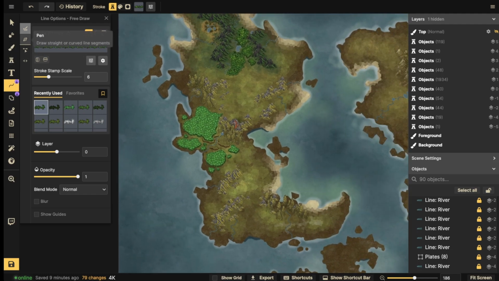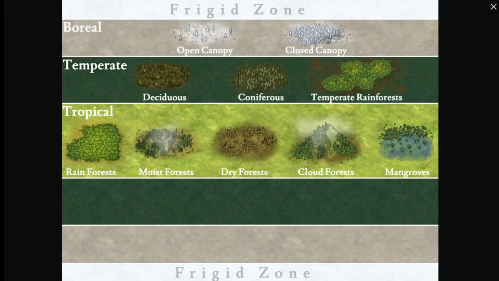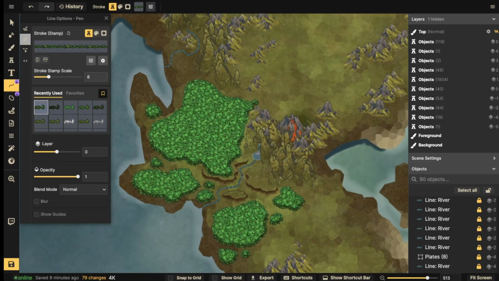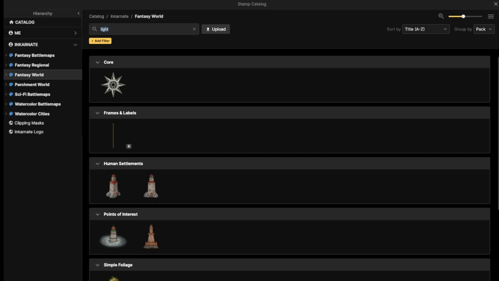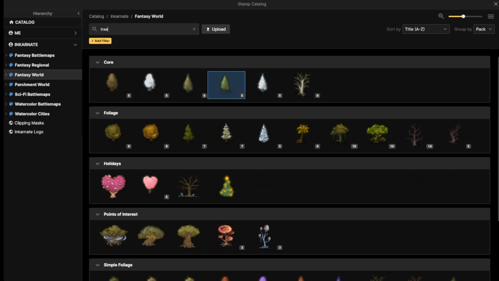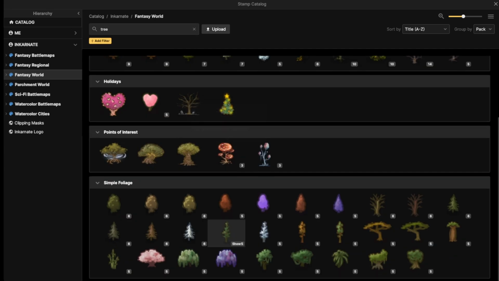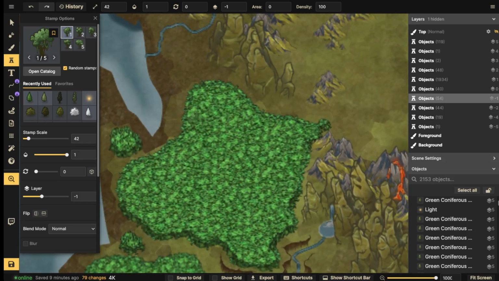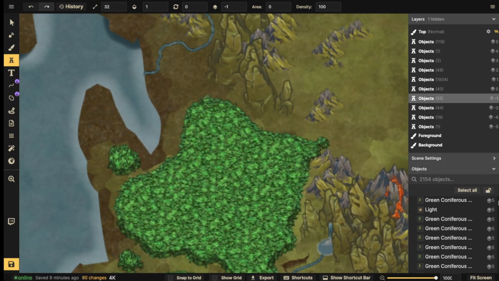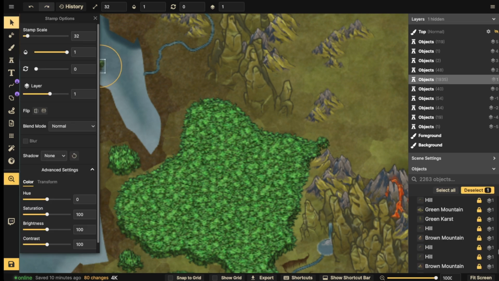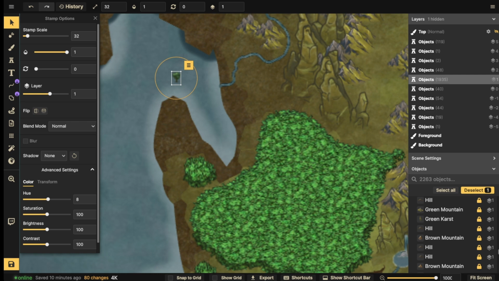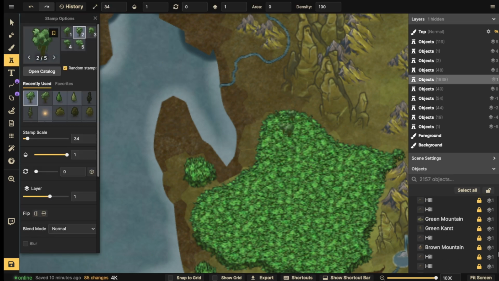And again, you can always throw in variations of trees as well. So if you want, you can go in to the catalog and you can go into here, type in tree, and then you can throw in a series of different trees. Like this is a tall jungle tree. You can go in and you can place them. Oopsie, let's go up a layer, my mistake. And I'll make sure that it's at the right color as well. Let's see here. Kind of hard to see. Change the hue, bring the brightness up a little bit. There we go. And we'll bring it up to 34. That should be about the right size. And then I'll just go ahead and place a couple of these in here as well.